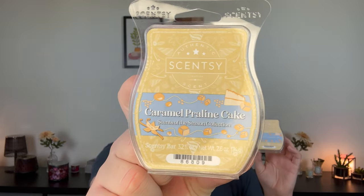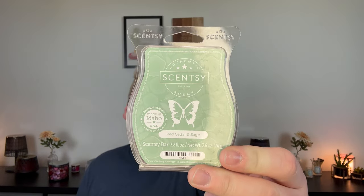Caramel Praline Cake — I did not add this to my club, and I can see why. I don't know what it is — do I get a note of pickle in this? I don't like it. When it warmed, it turned funky and wasn't very strong either. That was a miss for me. Now something I loved: Red Cedar and Sage. I did this in my bedroom and loved it. Every time I walked into my room I thought, 'this is beautiful, this is different.' I have never smelled anything like this from Scentsy. It's spiced sage — you get that sage strong. It is fresh sage leaf, and I'm not mad about it. With that cedarwood, this is in my club. I think I could only do this in fall and winter, but I want to stock up on bars throughout the year to melt in that season.